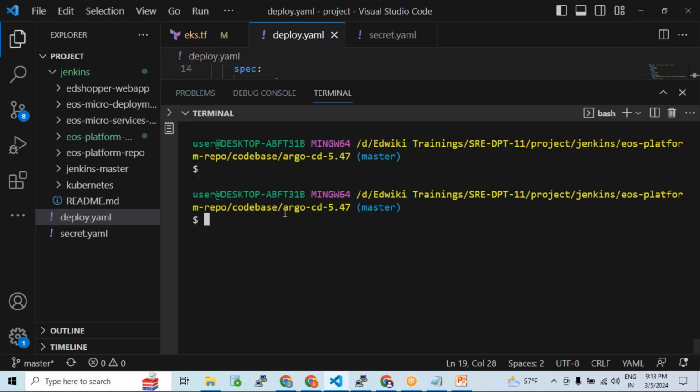Let me run the command called helm install. I want to deploy the Argo CD application using the values.yaml file. The charts are available in the present working directory. This is the Argo CD Helm chart itself, right? Now let me try to run this.